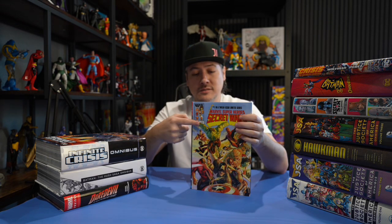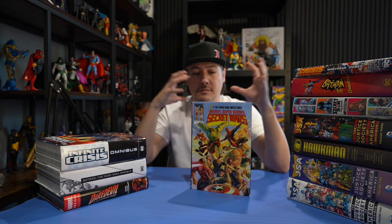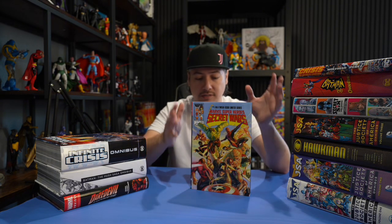One thing you should know is that you don't see the Beyonder. I know this line of toys that recently came out has the Beyonder in it, but you don't see a physical humanoid person named the Beyonder in here. It's just a voice calling from the void. But he's super powered, and he puts them all on this planet, this war planet that's been compiled by a bunch of different things. You get some new characters that you still see today that were created within this battle world and different things.